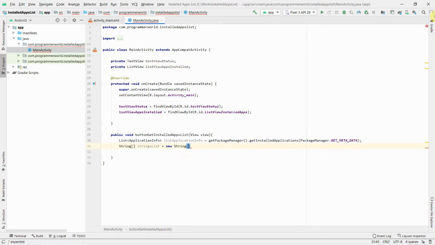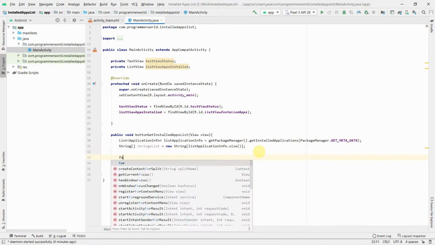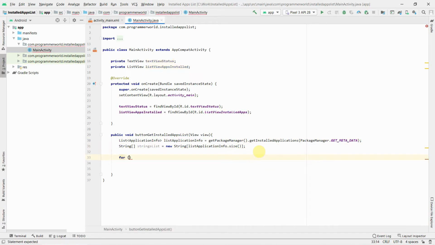And this will be of the size probably of this one. Yes, so whatever my list, my package info, this get package manager and install apps, this package manager returns, it will return the list of the packages which I installed to this particular variable, and that's what we will be using over here. Okay, perfect. So once we have it, then we can probably use the for loop.